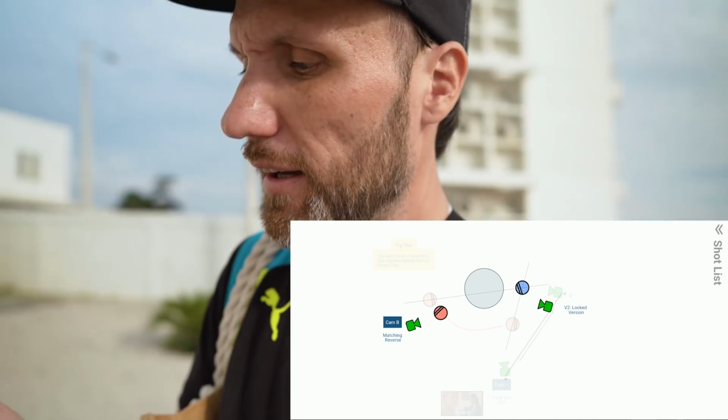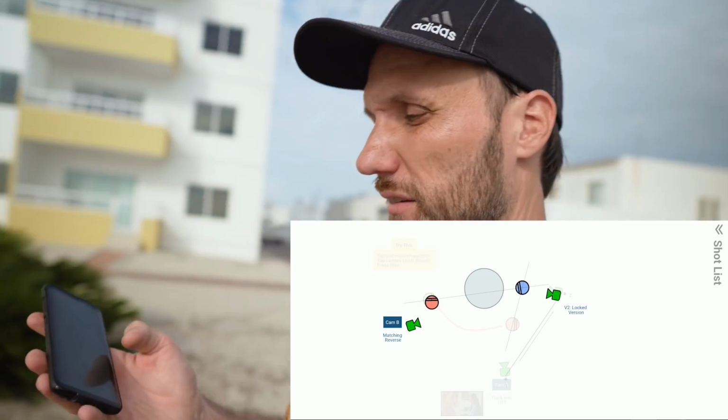And this is very helpful when you want to visualize and show your team, for example, how to set up the dolly track, or how you envision the camera moving, or where the camera placements are going to be. So that's where this app is very helpful, and that's more or less how I use it.